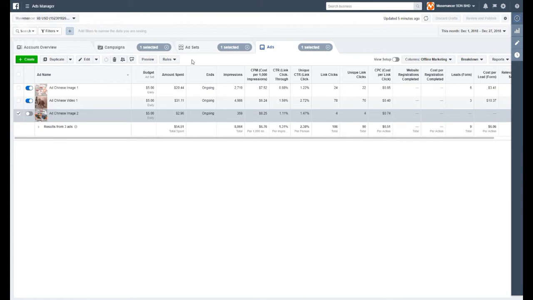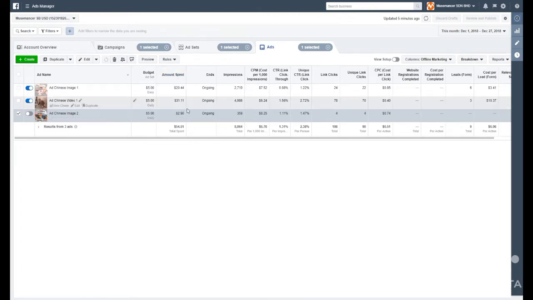So how do you know which one's the winning ad and which is the losing ad? Now there's no clear-cut way, but there are a few indications I look at strongly. Number 1, when this was running for almost a week, we noticed that even though there were only 3 ads to rotate, most of the spending went into the first image and still into the Chinese video, but by virtue of the fact that this has been running much earlier, that's why the ad spend was higher. But you notice Chinese image 2 was spending only $2.96.